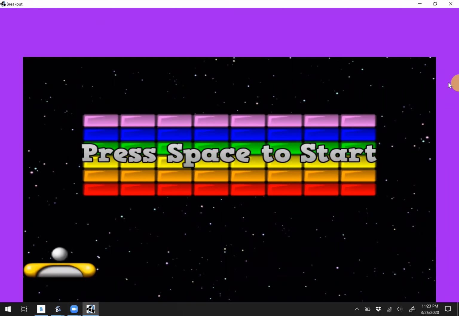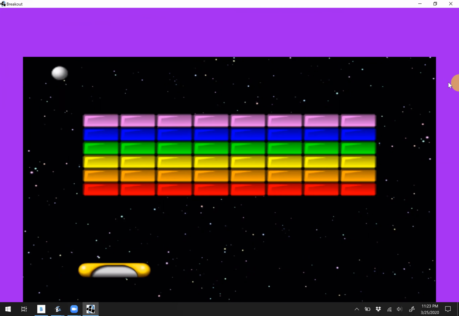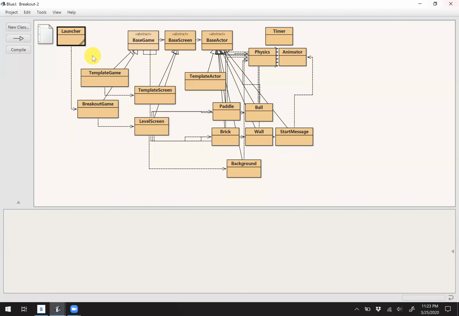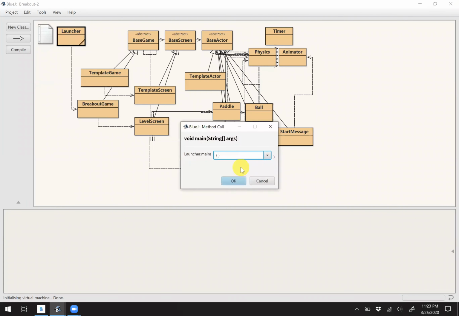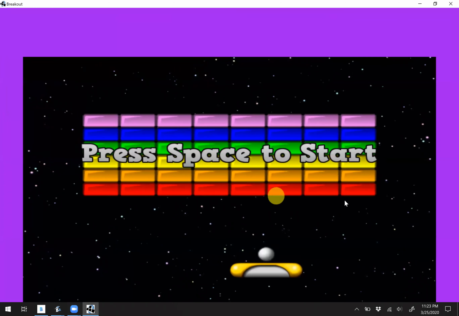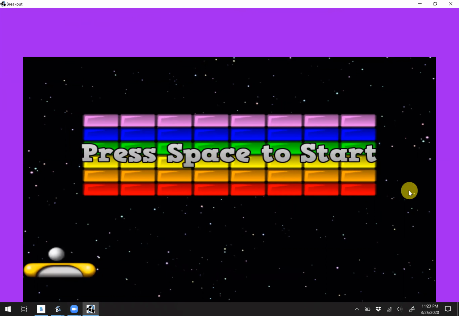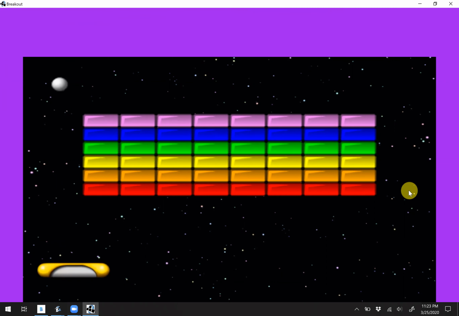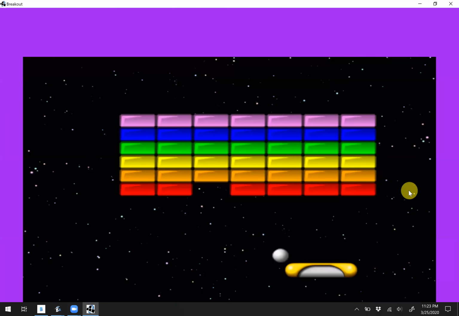All right, let me try bouncing it up here. Now I bounce it off into the side. I am not doing very well at my own game. One more try. See if I can get this bouncing off to the side. There we go. All right, that appears to be working.